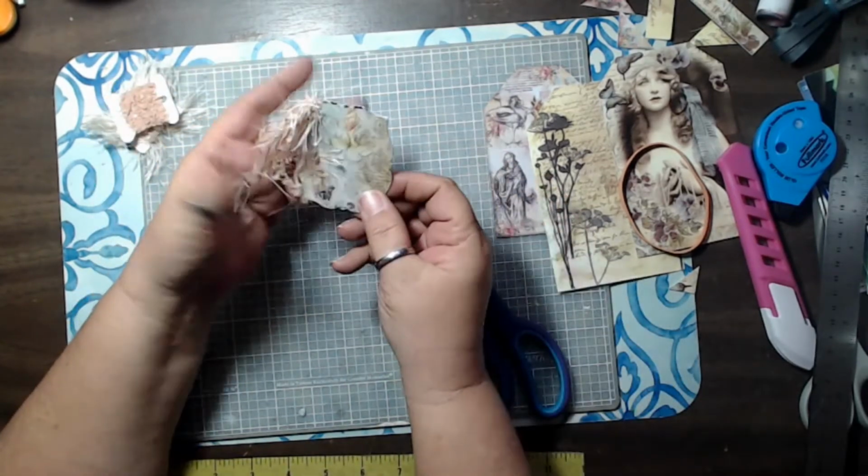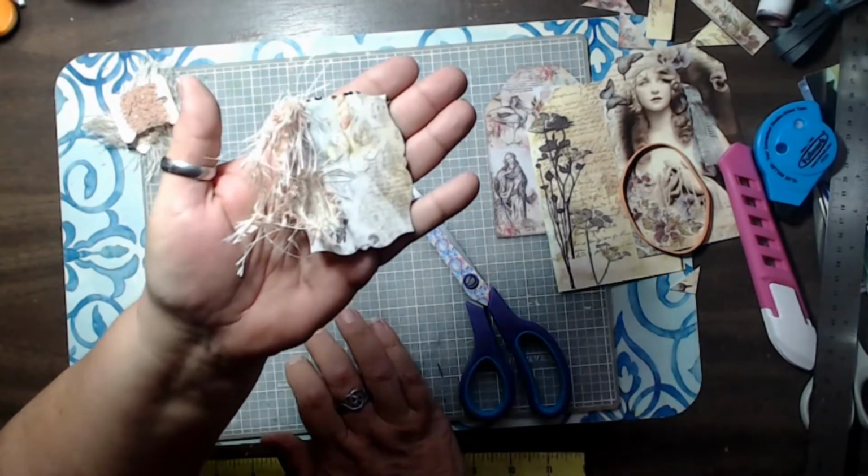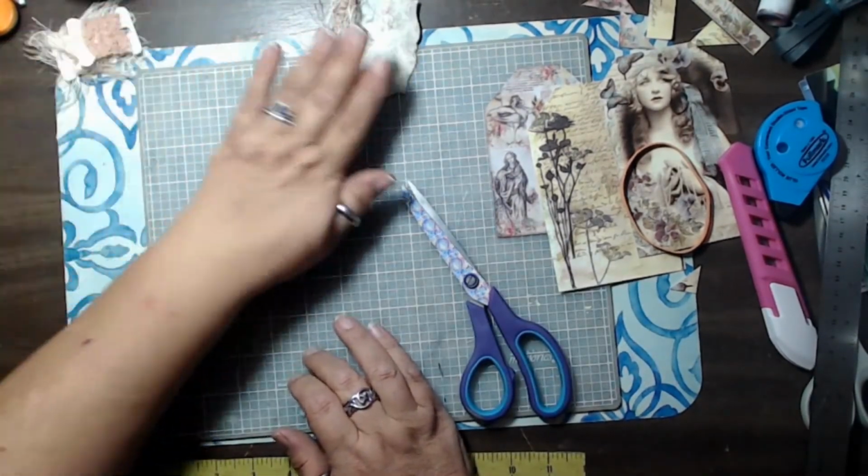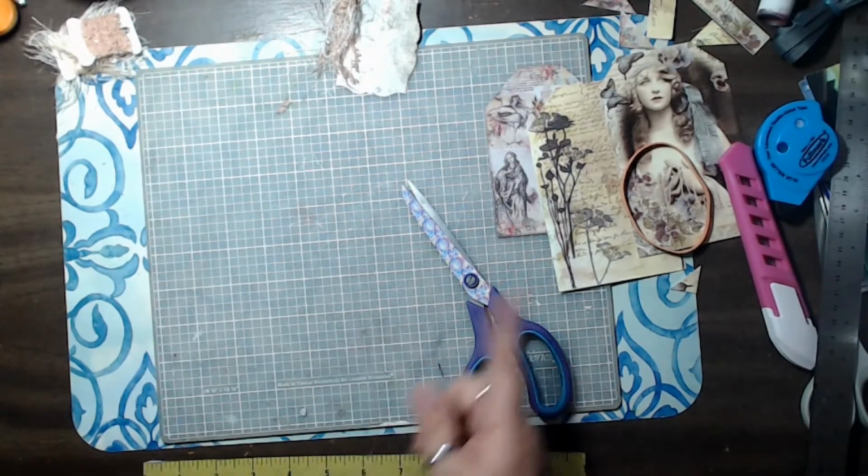I like it. It stands out. It's big. It's bold. And it makes for a cute little tag. So I'm going to go ahead and keep that. And we're going to move on to some of these other ones.